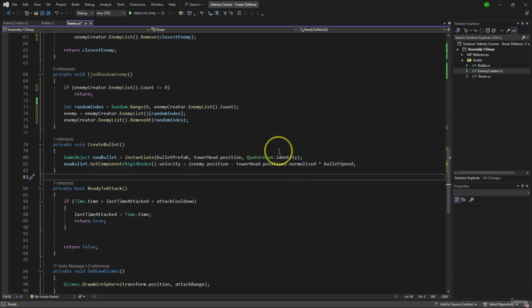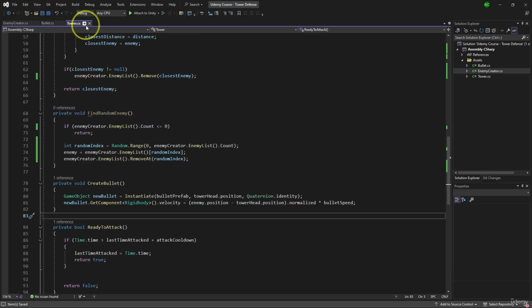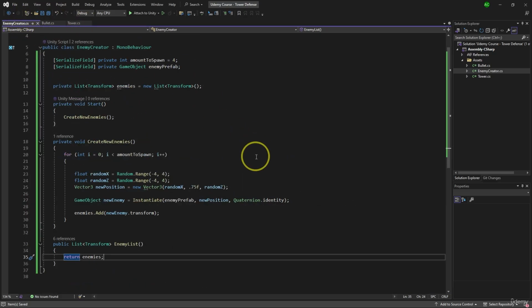Again, this might seem really unnecessary. I mean, why would you create an extra method for this if you can just get access to the variables directly? But this is how it's supposed to be done, honestly, because let's say, again, you have 20 or 50 scripts in the project, you have some bug, and you don't know why this list of enemies is changed somewhere, you cannot find where. And now you have to look through the entire script to see what is wrong. But when you have only one place to access the list, the method, you can easily find the error by just checking, okay, something is happening with the enemy list.